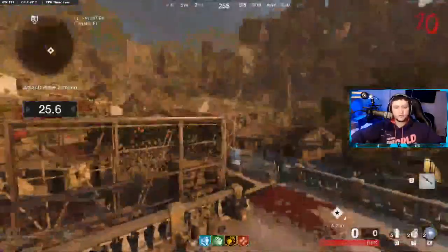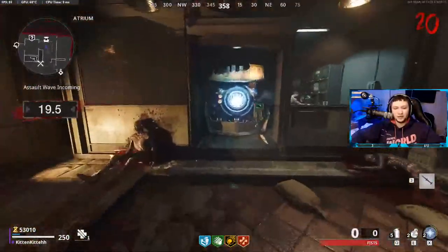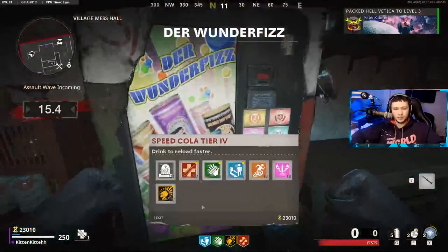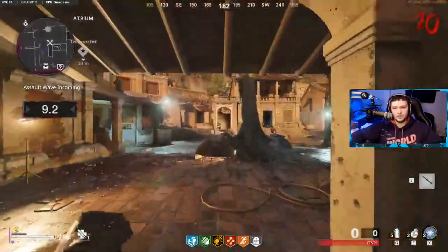You really don't have to worry about the timer. By the time that you get there, the zombies will just start to get to the place that you get the kill streak. But tier 3 pack-a-punch. And we're just going to pick up Stamin-Up and maybe Tombstone just in case we go down, just because we have the extra points.